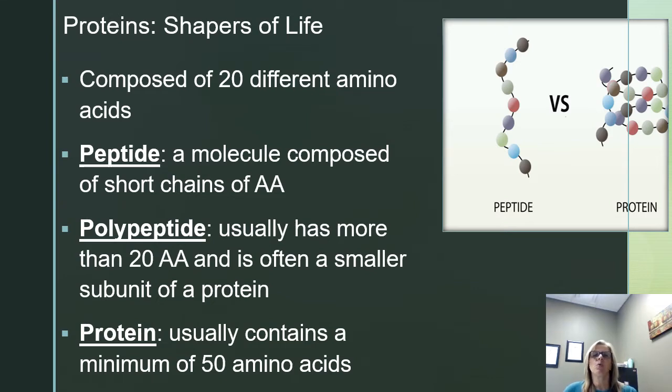Proteins are very important molecules, and we make many, many things from proteins. The building blocks of proteins are amino acids, and various combinations of these amino acids give us all the different variety of proteins that we have. There's 20 amino acids, but hundreds of proteins, okay? And so this is the predominant organic molecule found in the cell.